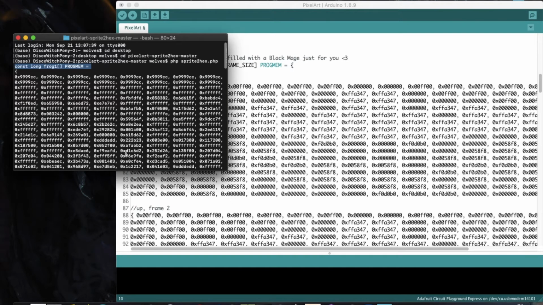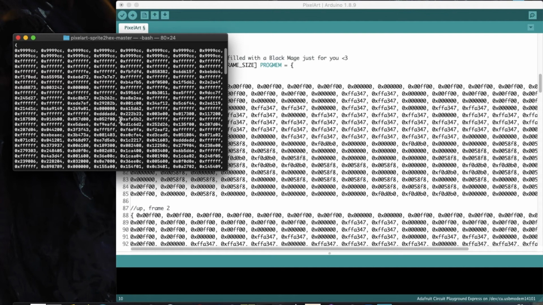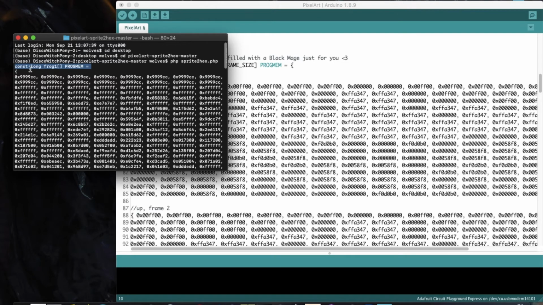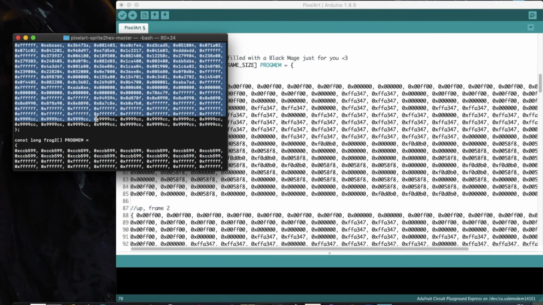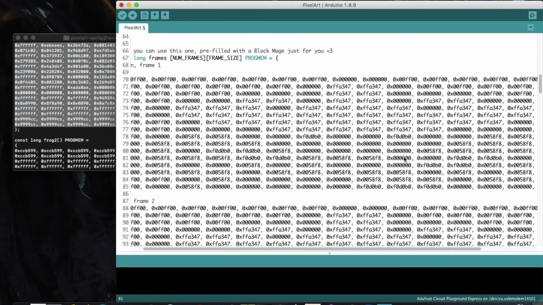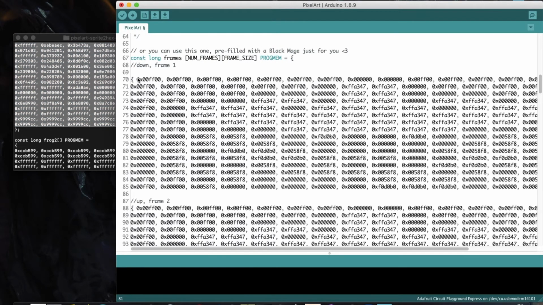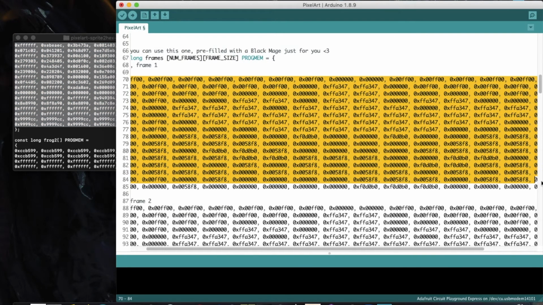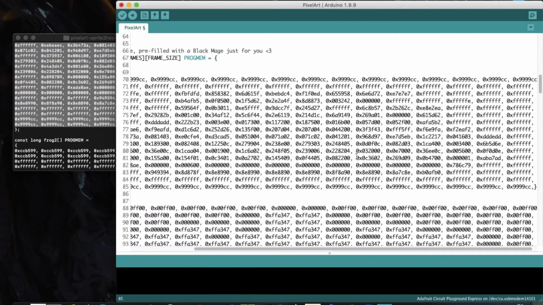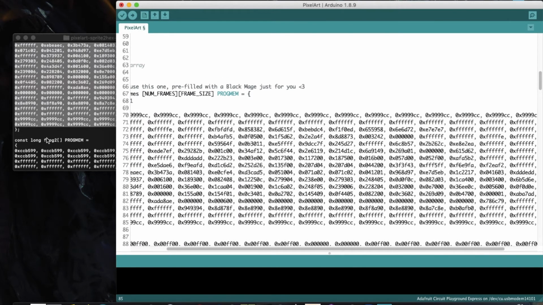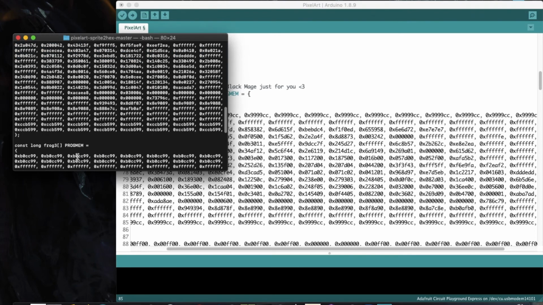So for example, if I wanted to paste in my frog 1, I would just want to make sure that I selected all of this for frame 1, and then replaced it where I see frame 1. I'll want to continue to do this for frame 2 and for frame 3. I only have 3 frames.